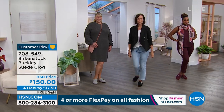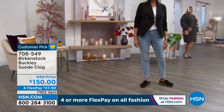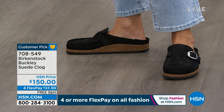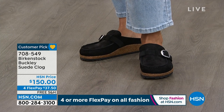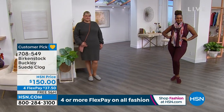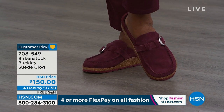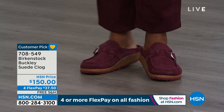Whether you're a soccer mom going to the game, running to the grocery store, or going to the farmer's market — Birkenstock is that perfect outfit completer. As we transition into fall, this is really the perfect clog to have in your closet. You can wear it with socks or without, with denim, or even with a flowy dress. I love that it's a little more feminine — it's the unexpected from Birkenstock. We continue to expand into clogs, shoes, and wedges.